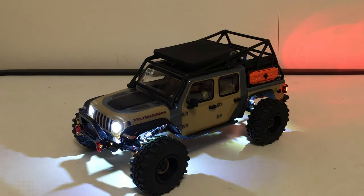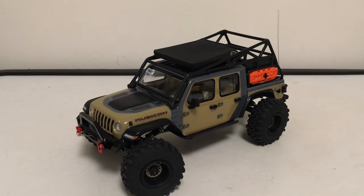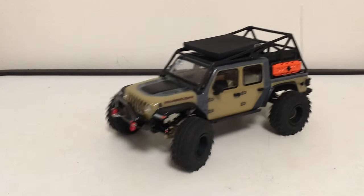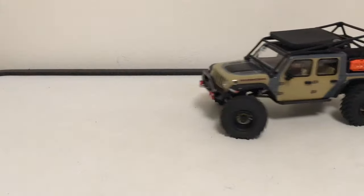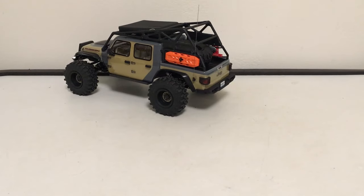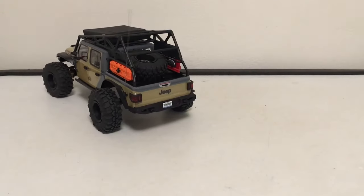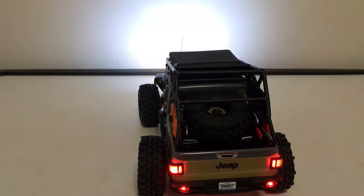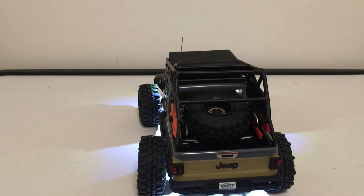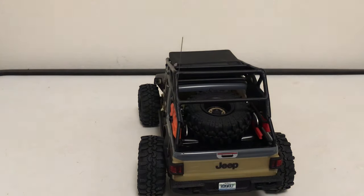Just overall a great look here, and the wheels, I'm so glad I kind of went back to the tan as the primaries, and kind of helped spawn the paint job a little bit here, but really digging this. And a new gym like gray, so I wanted to incorporate that, but I think it works well with the tan. Get this backed up here so we can see these taillights and that spare. But hopefully this is Rockwolf approved in the end. But I definitely approve it. I don't know about you.